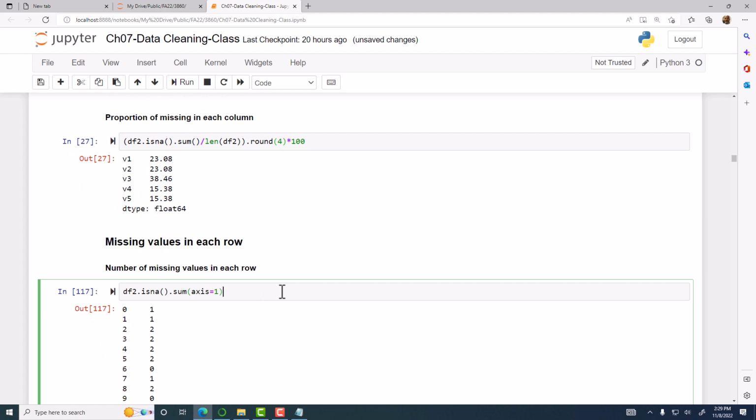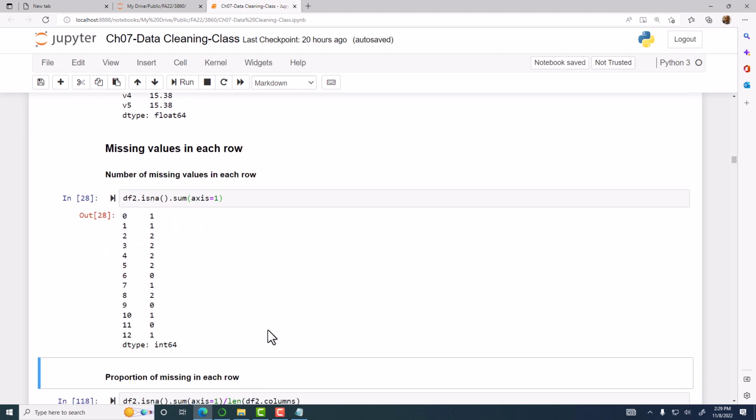So in this case, now you start summing. In each dimension, you sum the columns. So axis equal to 1 will give you how many missing values are there in each row. Obviously, if a row contains mostly missing values, once again, you can get rid of it.